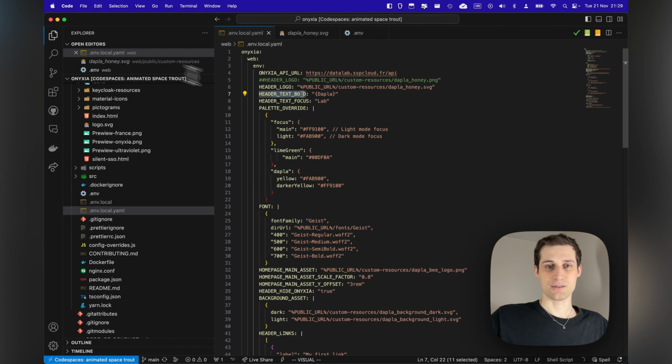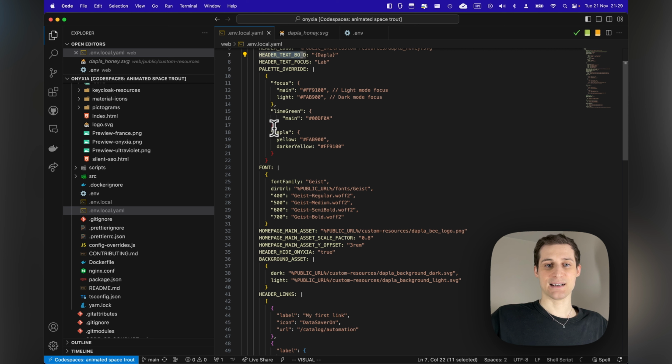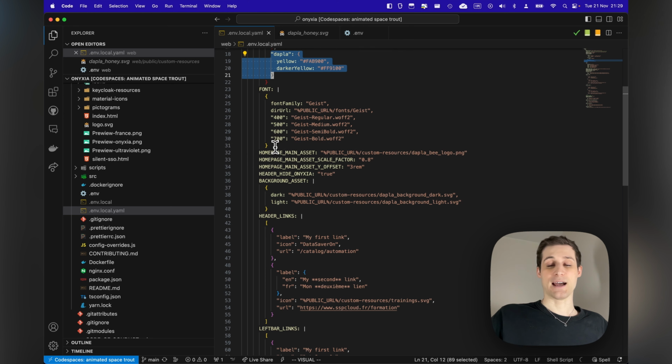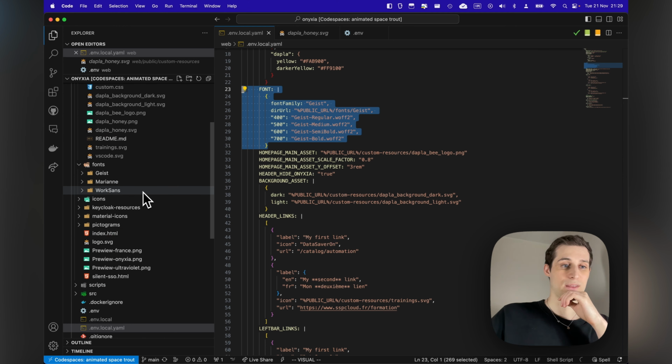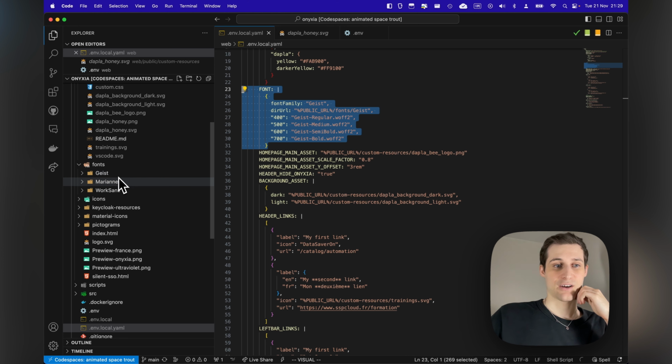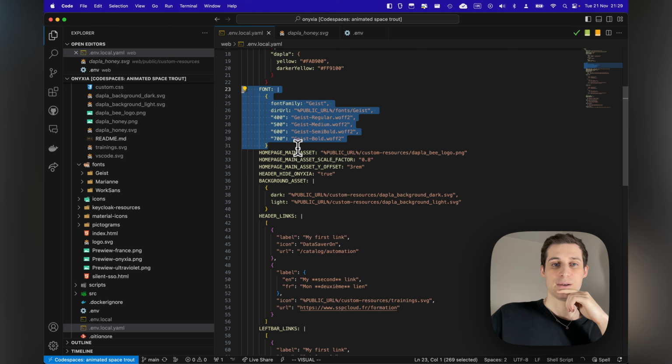I've overridden the palette, and as you can see, I've also created some custom colors just to be referenced in the SVGs. So you can extend the palette that is defined by Onyxia if you want. I've changed the font here. Onyxia comes with three fonts: the default font, which is Work Sans, Marianne for the French public service, and Geist, the new fancy Vercel font.